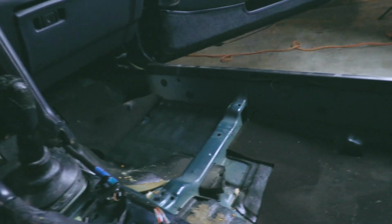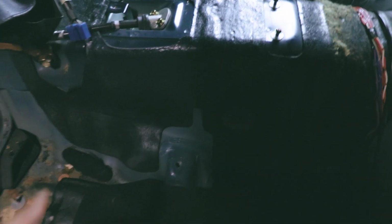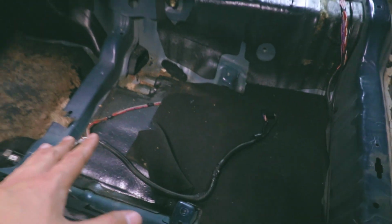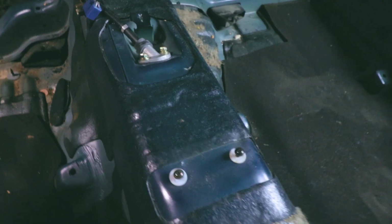So that foam just got stuck in here. When I lift that up, I'm gonna have to see if one of those pedals were leaking. It doesn't look bad. Definitely looks a lot better on the passenger side. All this sound deadening is going to come off. Yeah, this is all sound deadening. But it's gonna be louder in here.